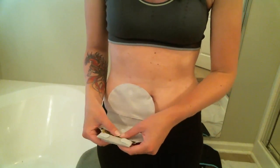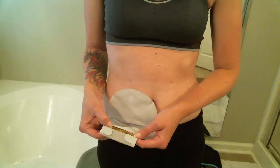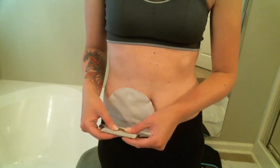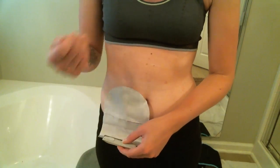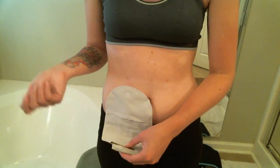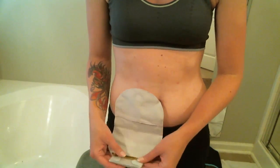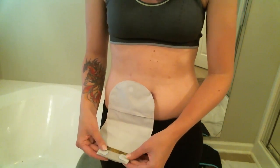So I was just sort of keeping an eye on it, and I could see a little bit through the bag down here, and I realized that it was actually bacon from a BLT sandwich that I had had earlier in the day. And I'd never had an issue with bacon before, but it just made me realize that if I'm eating more than a piece or two like I normally do, so having something more on something like a BLT sandwich, that I have to be a little careful of eating it and making sure that it gets extra chewed. So it is good to be able to keep an eye on things and know exactly what is coming out and what's going on in there.